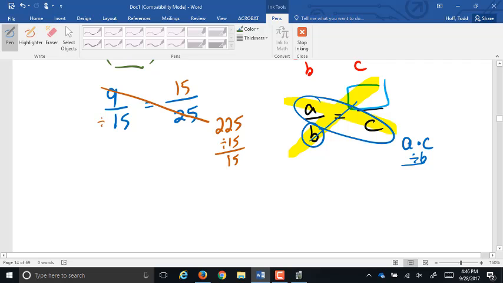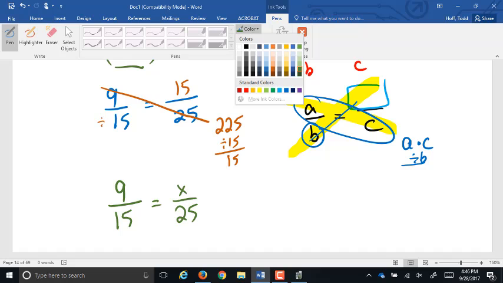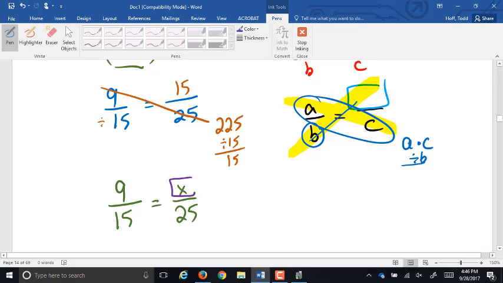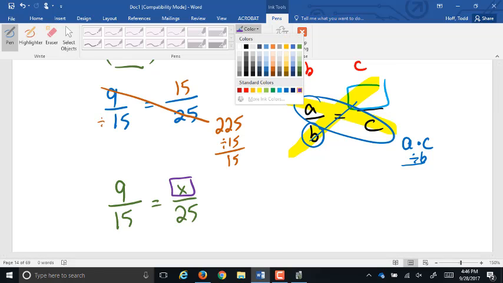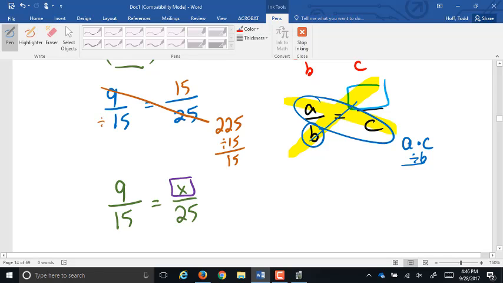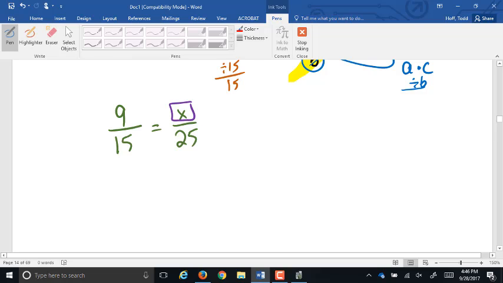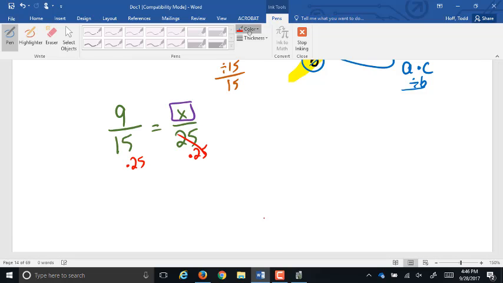Technically what's going on here is this. We've solved some basic equations, so we can handle doing this. If this is my variable right here, I want to solve for it. Remember, we talked about getting the variable by itself on its side of the equation. What's keeping x from being by itself right now? The 25. What operation is attaching the 25 to the x? It's divided. How would we get rid of it? We would multiply by 25. Multiply the other side by 25.